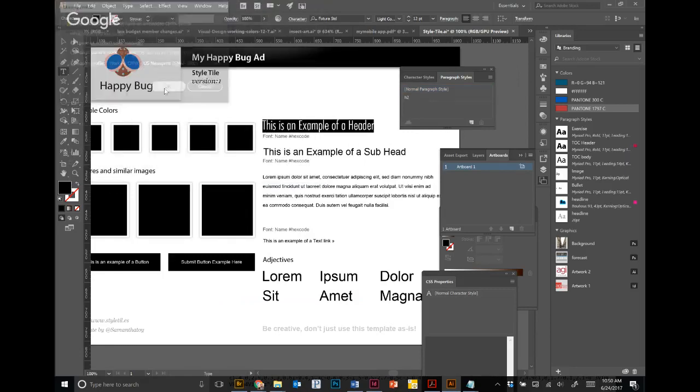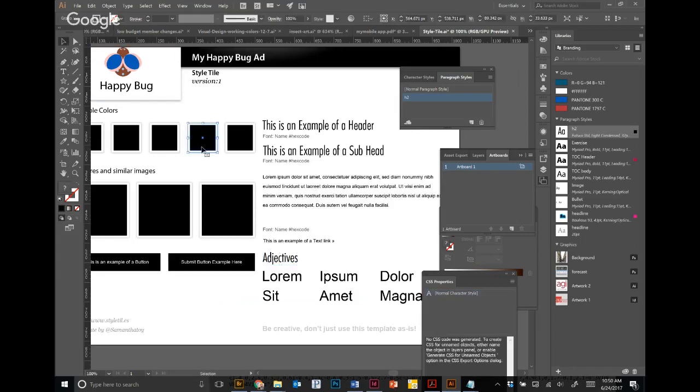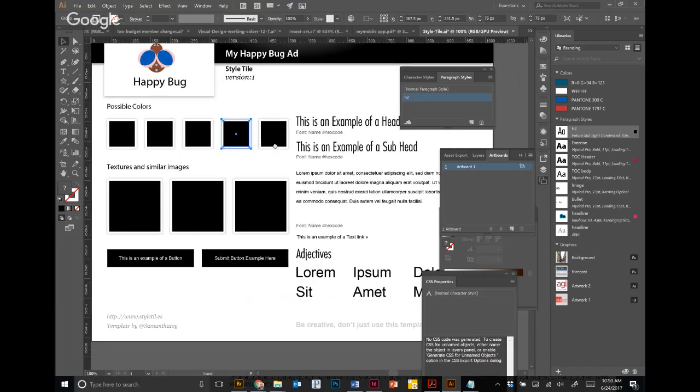Anytime I want to apply it, I can just click to select my text and apply that. And then maybe down here I want to apply it, but I can apply that now as well. So again, if you know how to use Illustrator correctly, it really helps you keep that consistency.